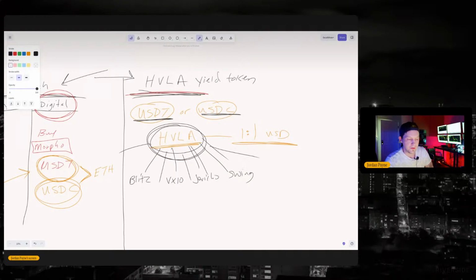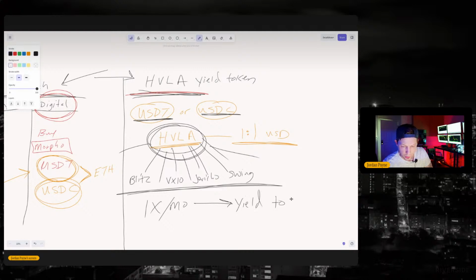Now, this yield token, what it does is 1x a month, one time a month, it pays out yield to you, to this pool of money up here.